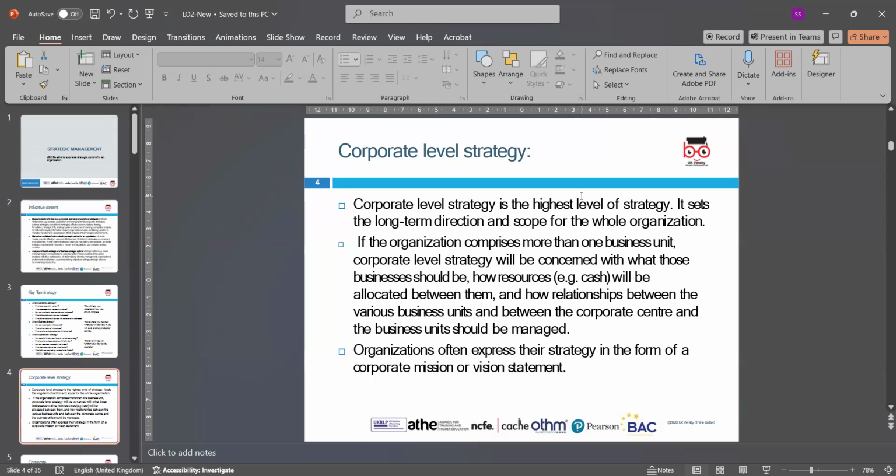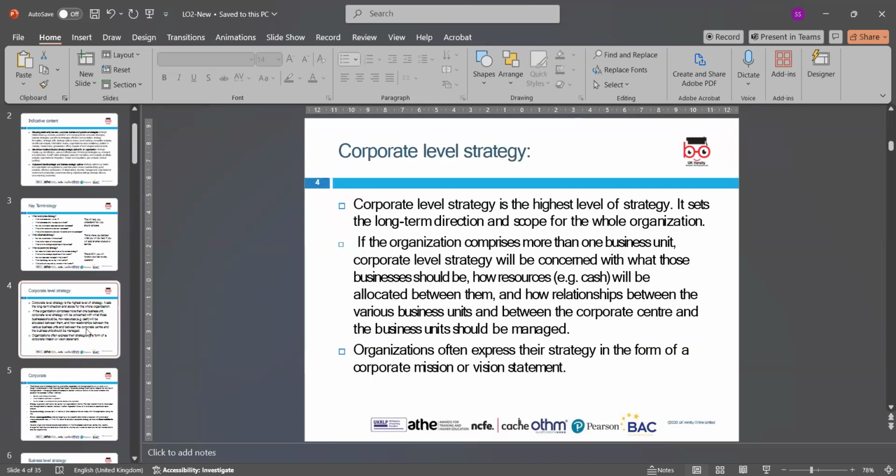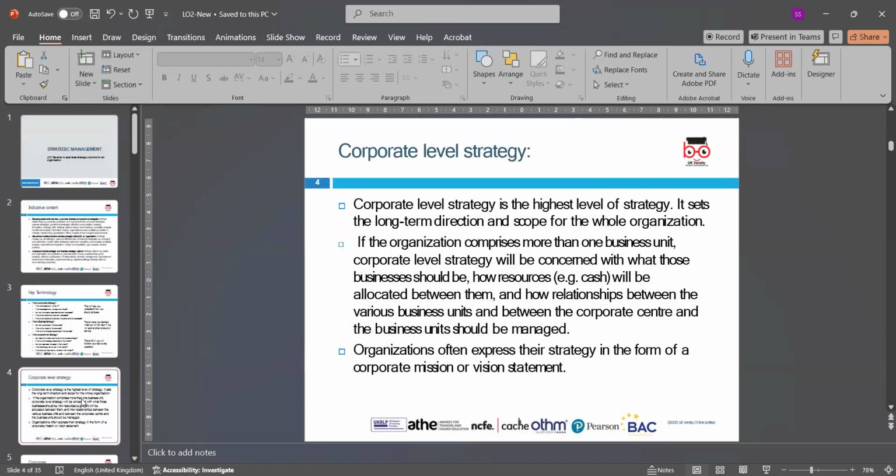Okay, so normally some organizations are a combination of different business units. As I gave the example of Unilever last time, Unilever has different business units under the umbrella of the Unilever company. So Unilever is the main company, and under it there are different business units like home care, beauty, and, let me tell you, home care units, beauty products units, and some edible item units.